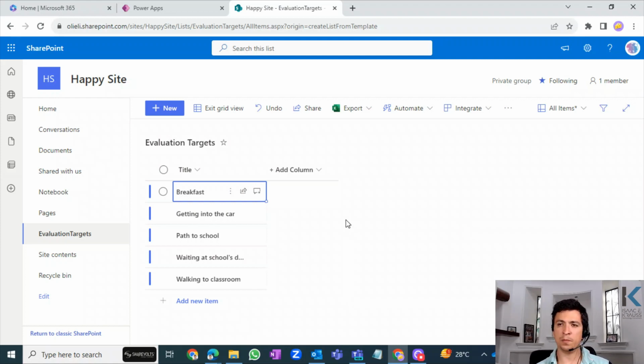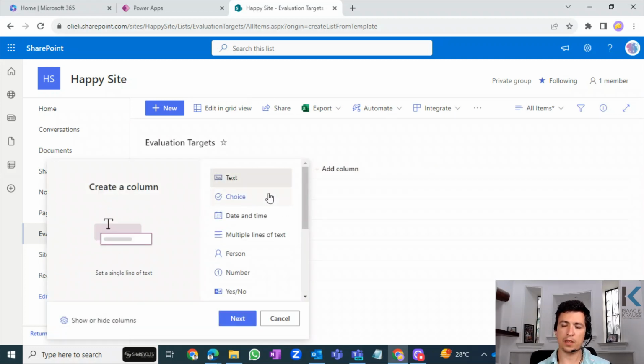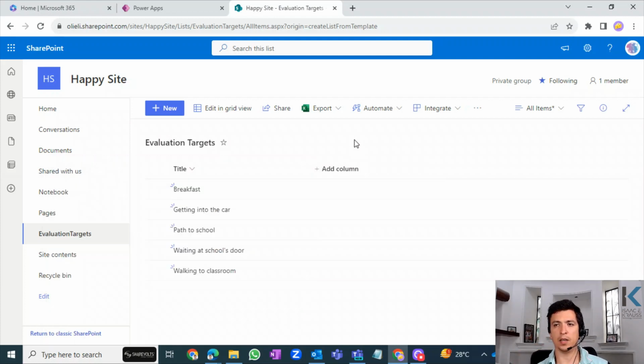And now I can establish the potential issues that each one could have. So for that, let's first of all exit grid view, and now it's a column. This is interesting because I could use a repeated criteria, like on all of them the same questions over and over, or add separate fields for each.